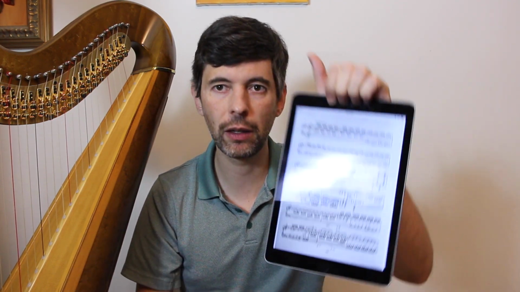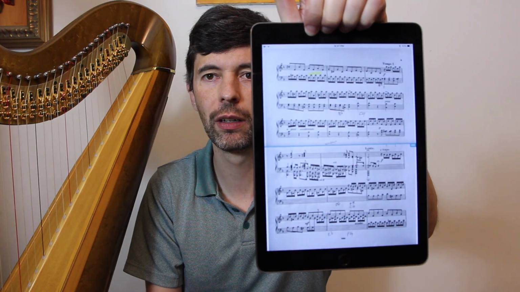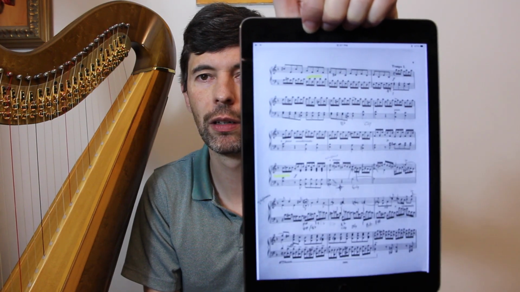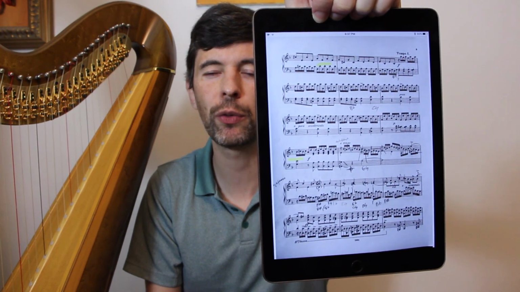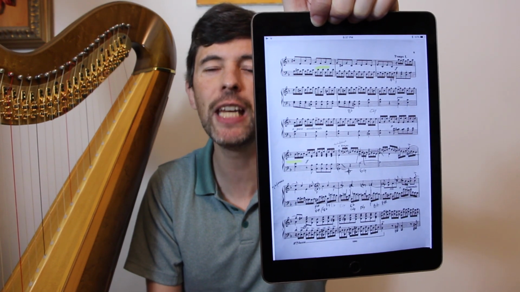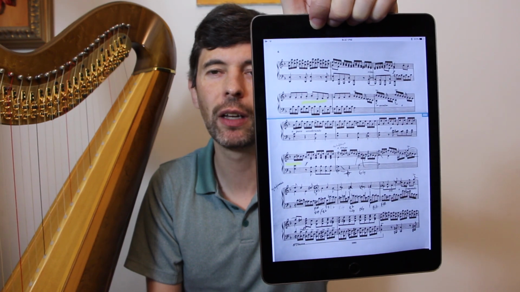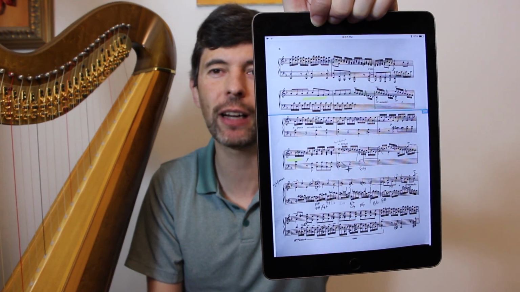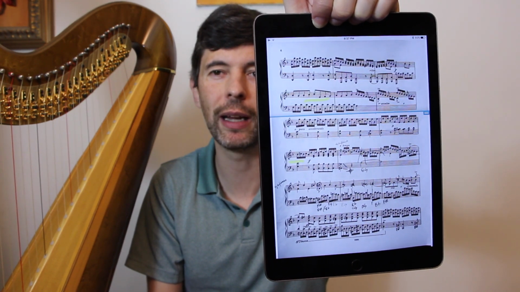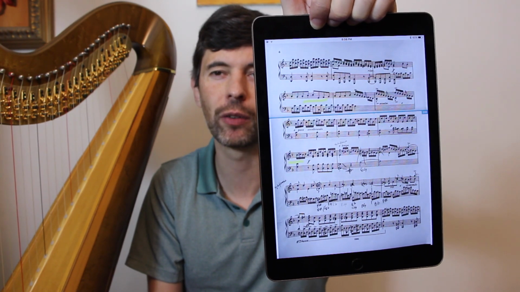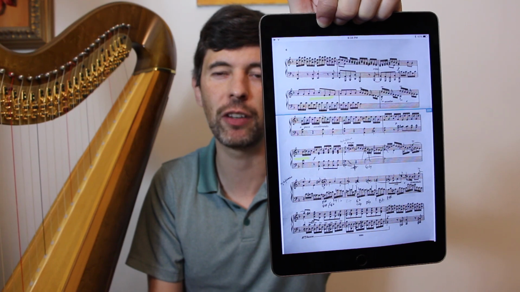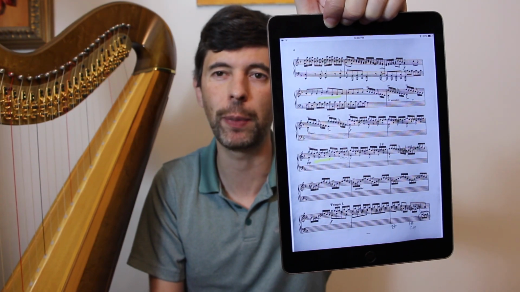And forScore gives you this option of doing half page turns. So that then will look like this. Right? So, for example, once we get past the middle of this page, we can at any point press it. And now we've got the top half of the next page showing, as well as what we're playing, the bottom half of this current page. And then once we get onto the start of the next page, at some point we can press this and get the rest of that first page.